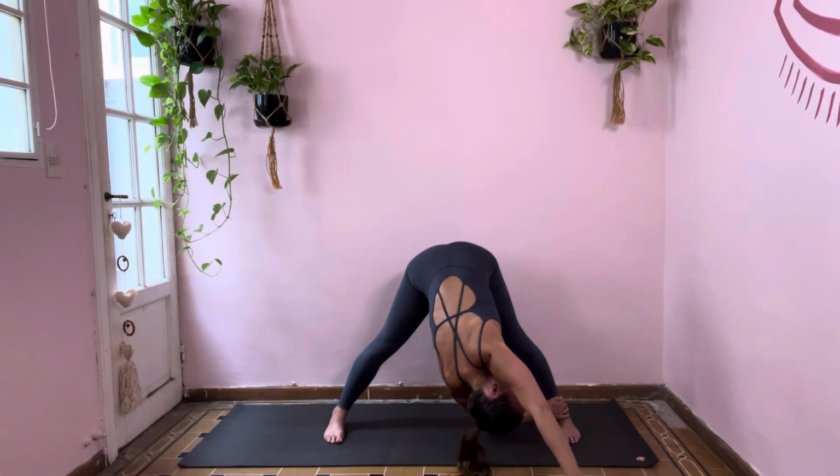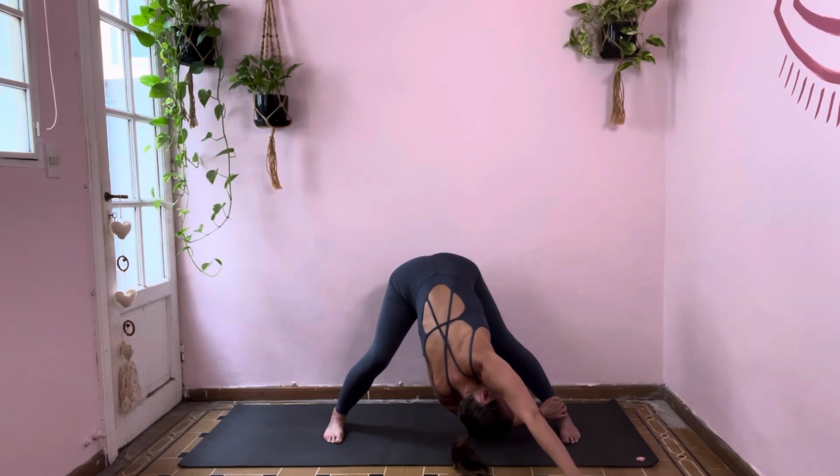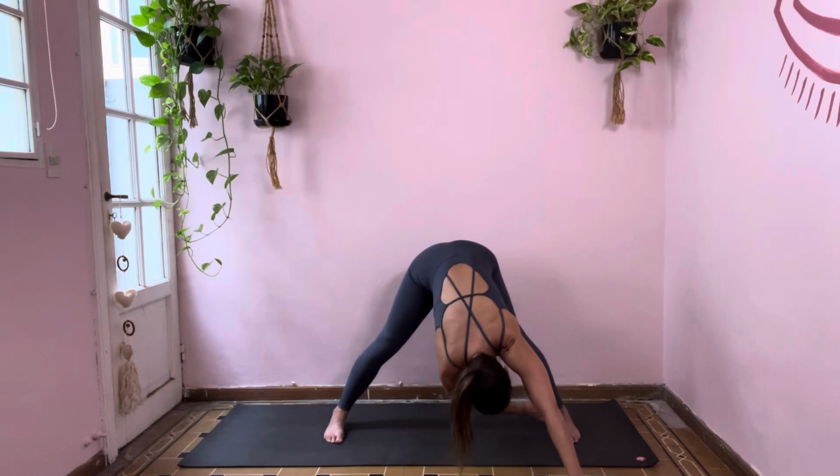Now, if this is extreme, stay here. If you can do a little more, bend your right knee. And again, I know rights and lefts, you're going, which is the right? It's the one you're not holding on to. Breathe for 3, for 2, and on 1, just go ahead and switch sides.